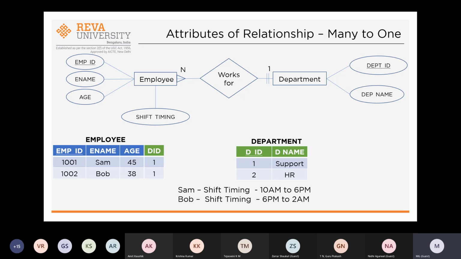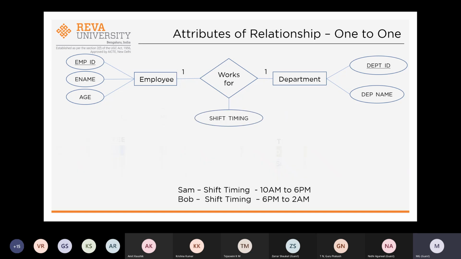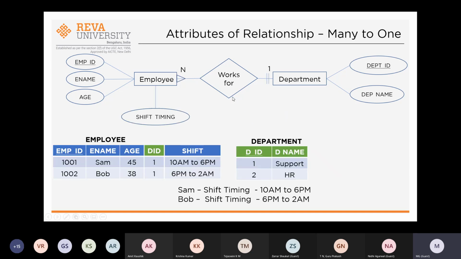Now let's add that to the employee table. No issues, correct? So what you have to do is, in your final table, this attribute should go to the employee table. Again, it's very simple logic.